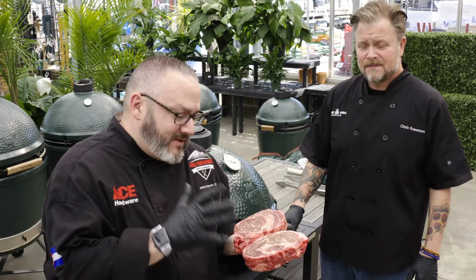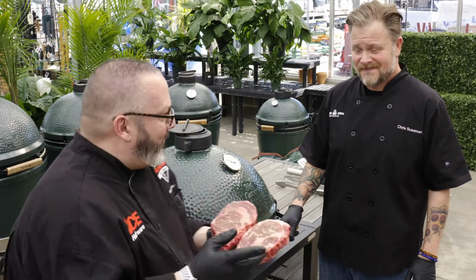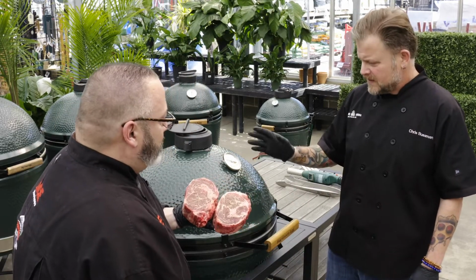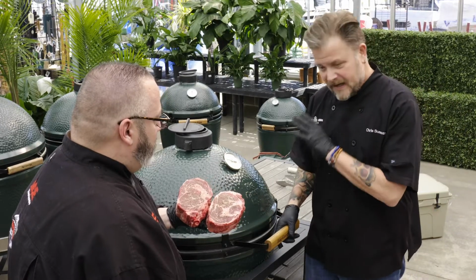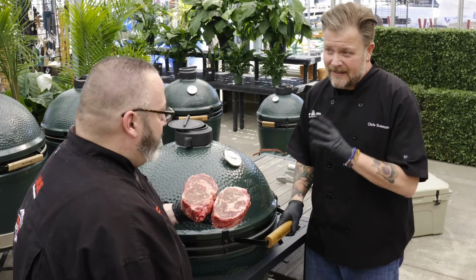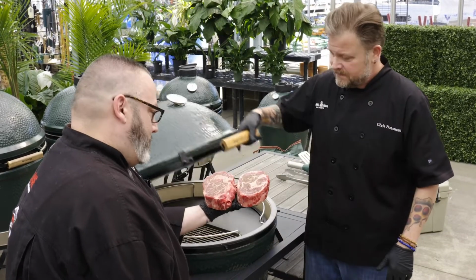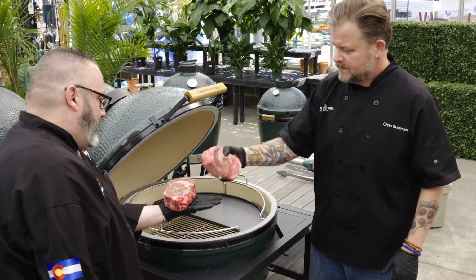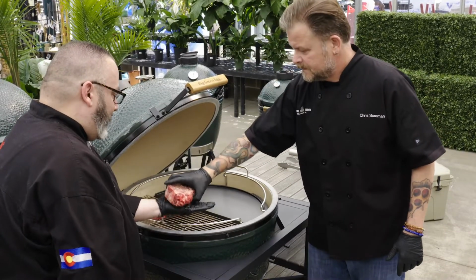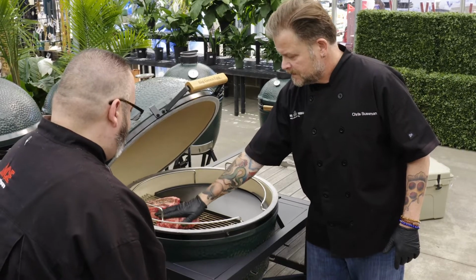All right, we've got these seasoned up, like I said, a little bit of salt and pepper. And the Big Green Egg is set to around 350 now, a little bit higher than we had earlier, but it's perfect for roasting. We're gonna get these on the indirect side and let them go until they're 115 internal. So we're going on the offset side, where there's no heat source. We are. And this is gonna really set that reverse sear for us.